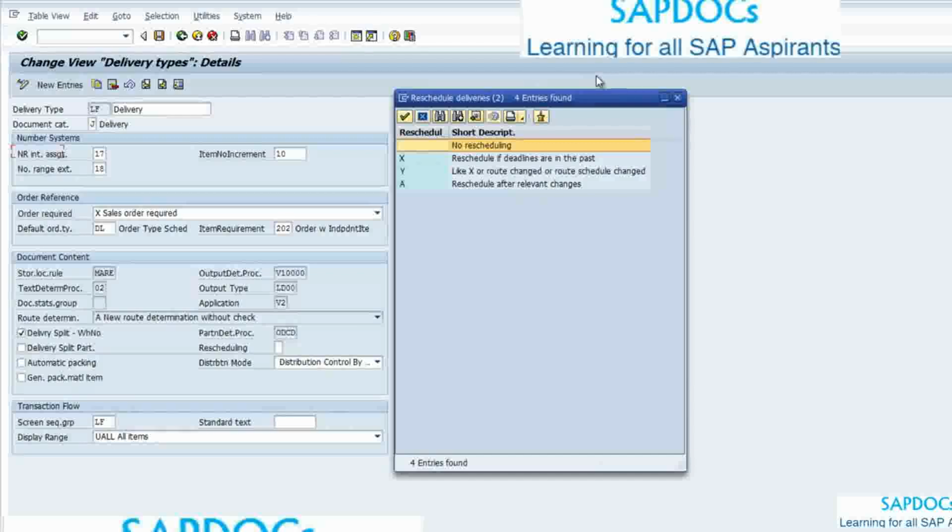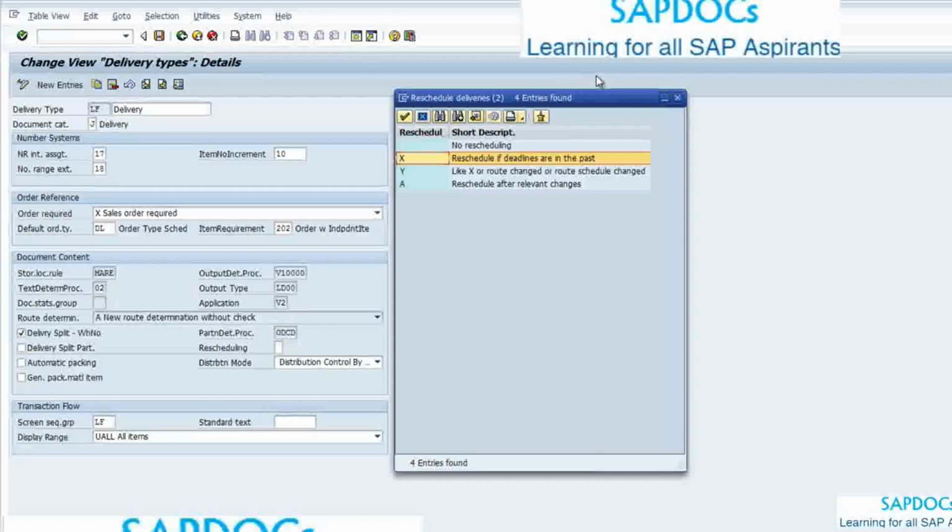So when should you use this? It's important because each recalculation has a little bit of performance impact. And I only turn this on if I have two options. If the business is normal, standard, they always create the delivery on time, you don't really need rescheduling because you know 99.9% of the time the deliveries will be created on the right day and you'll have the right dates.